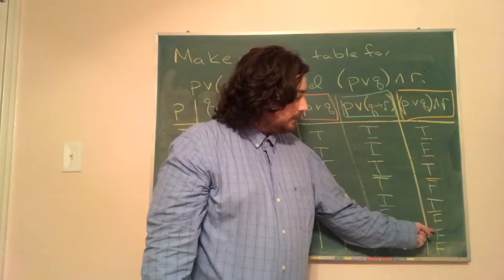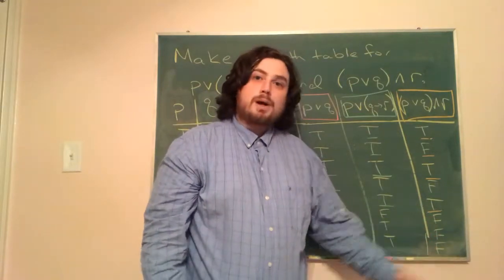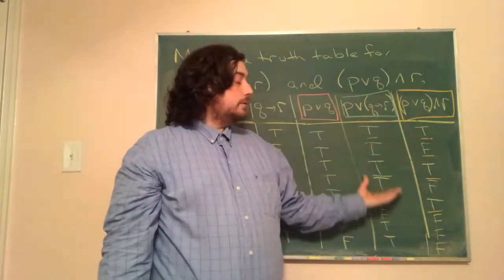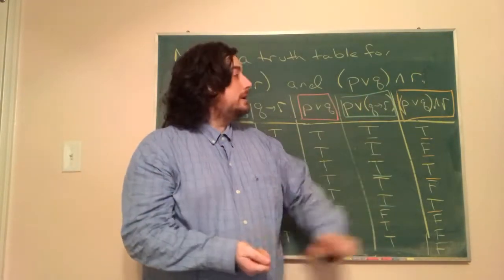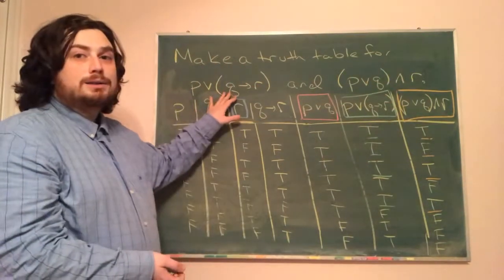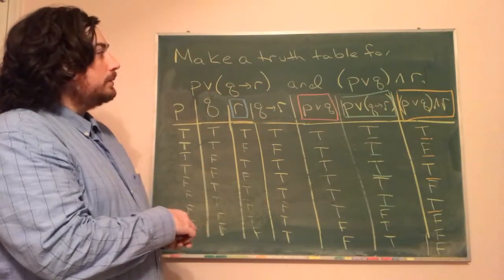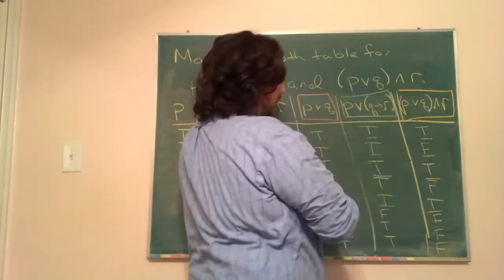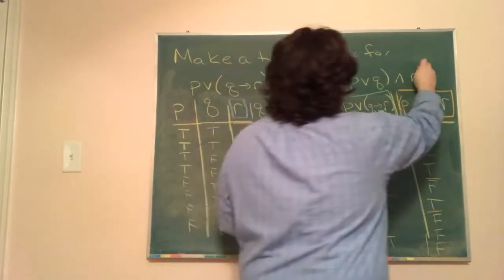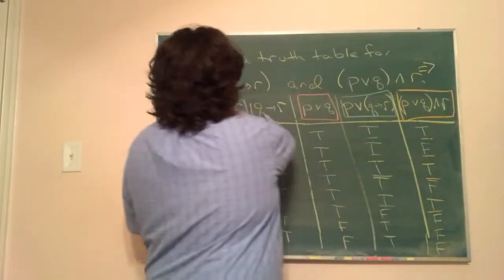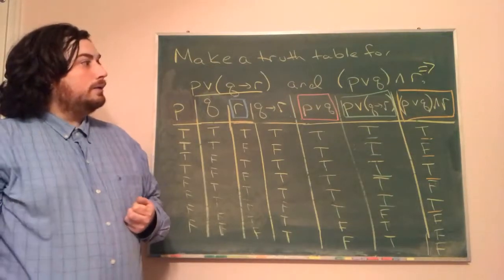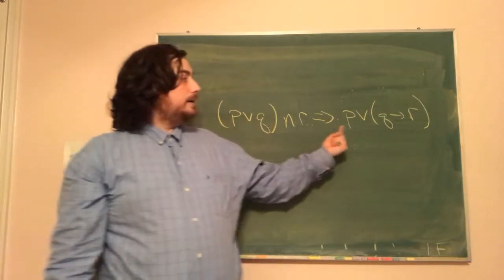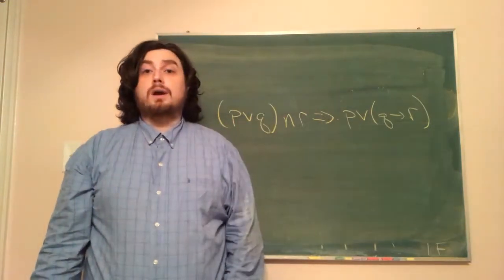And then I have falses that I don't have to check, and now that I'm at the bottom, we note that every time that there was a true in the orange column, there was also a true in the green column. Therefore, we would say that this statement implies this statement. Or that is, we would write that P or Q and R implies P or if Q then R. So then, as I said, we had P or Q and R implies P or if Q then R.